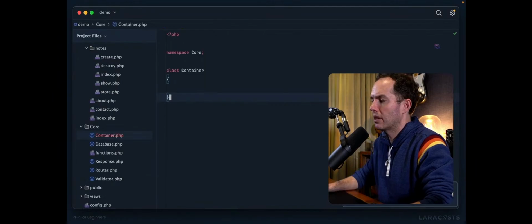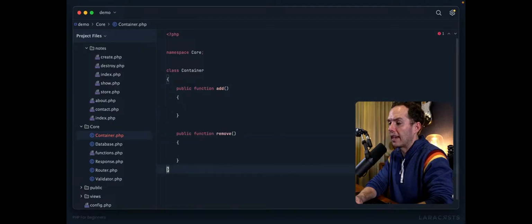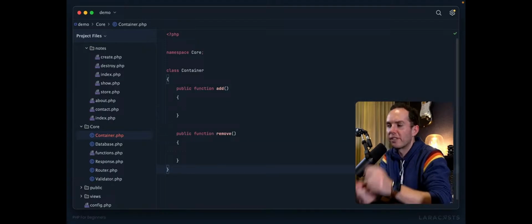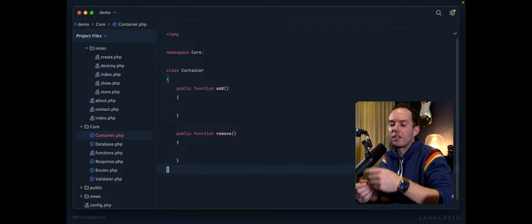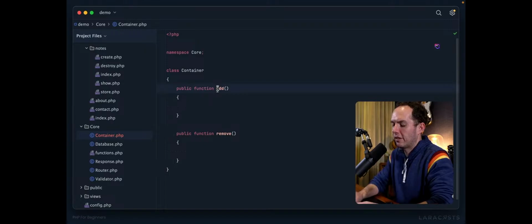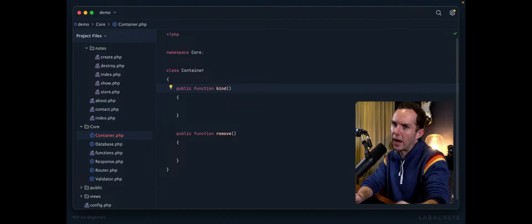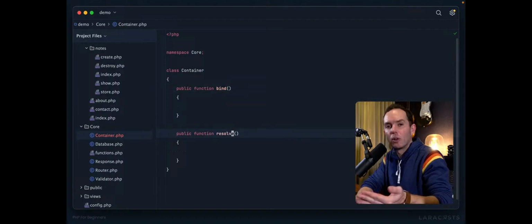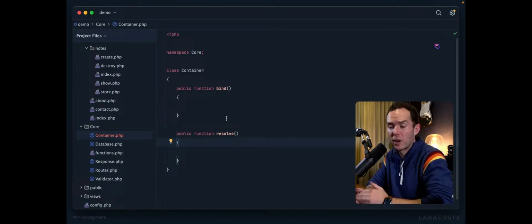And I'll call it container, and PHP Storm will auto-create the class for me. And then I did say we'll need to add things to the container and then remove them from the container. And in fact, I really like this super simple 5-year-old terminology. However, just in the spirit of future frameworks you might use, why don't we change these to bind something into the container or add, and then resolve to grab things out of the container. So a little more complex, but also immediately familiar once you graduate to a framework like Laravel.